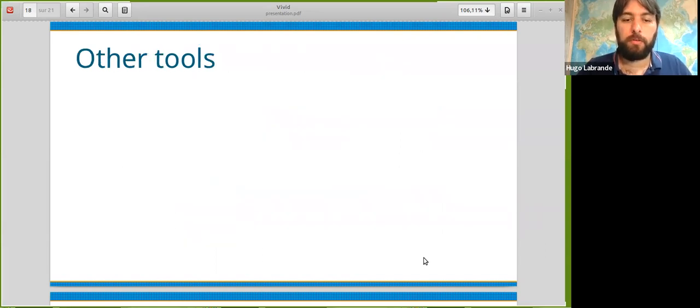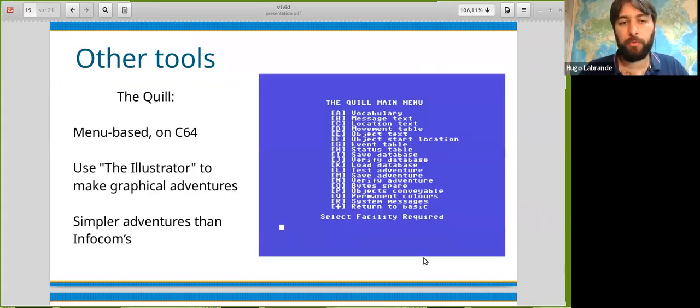And really, that's it. I just wanted to wrap up with, if you don't necessarily want to use the same tools as Infocom, or if this Inform6 language is a little too complicated, or you don't want to get into this, there's other tools that allow you to create text adventures on Commodore 64. For example, the Quill. So probably a lot of you know this already. This is a tool that came out in 1984, I think, for the Commodore 64, and really a bunch of other platforms. And the way that it works is that you work on your Commodore 64 through a series of menus that allow you to define the locations, the text, the objects, the triggers, what happens when you pick up this object, the conditions, like you have to have this object to pass this door, things like that.